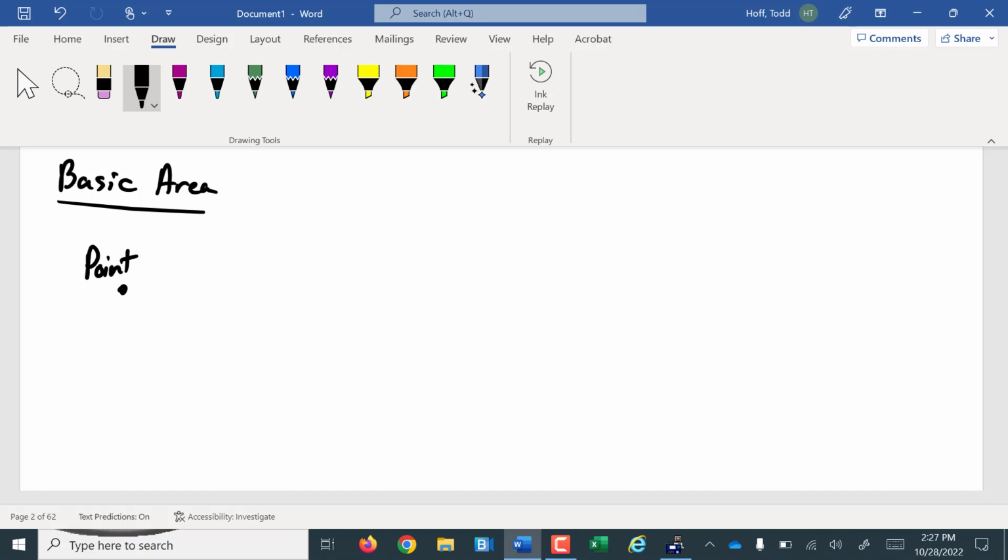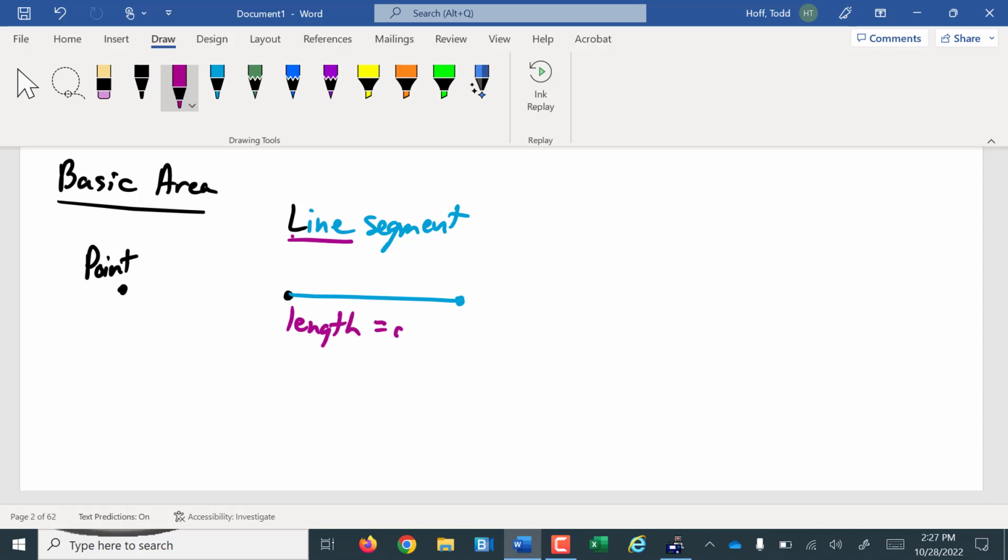We can create a length, or what we call a line segment. In practice, we probably just call it a line. We often just call it a line because there aren't any true line segments in reality. And we do that by just taking that point and we drag it in a single direction. The length of that segment is just equal to the distance that we move the point.